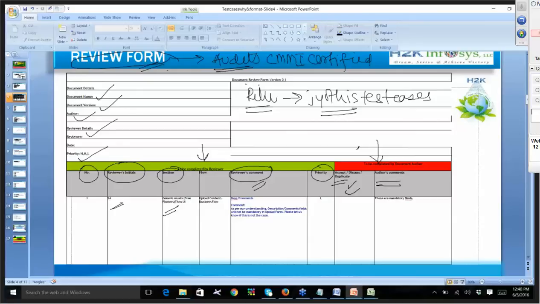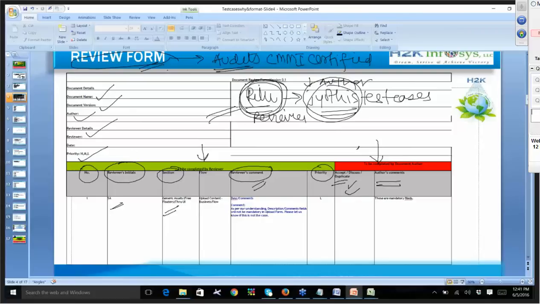I am the reviewer. So Jyoti is the author who has written it, and I am the reviewer. Who fills up the form? The person reviewing. Who updates it? Jyoti is going to update it based on the input given by me. Jyoti will write, okay, yes, I accept it, I will make the changes. Or, no, I think this is not correct, or do I need to discuss it with the BA?